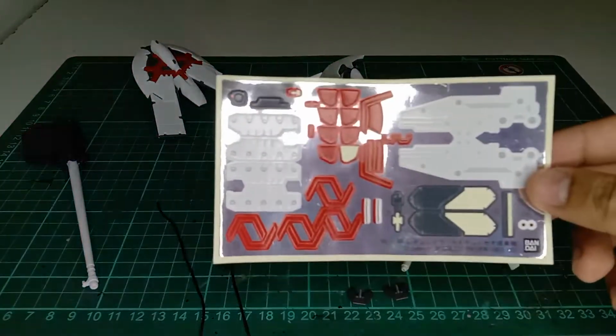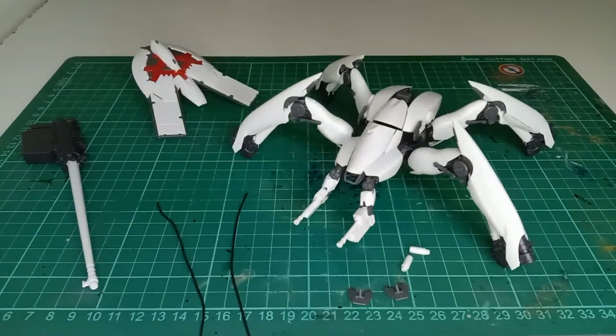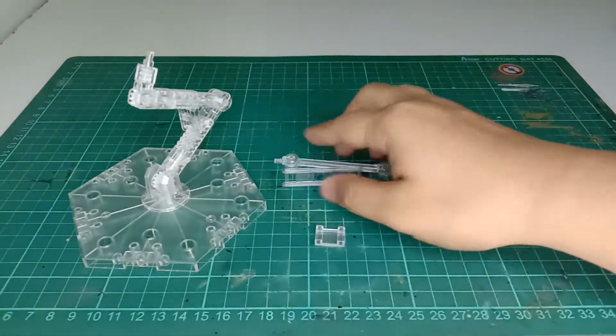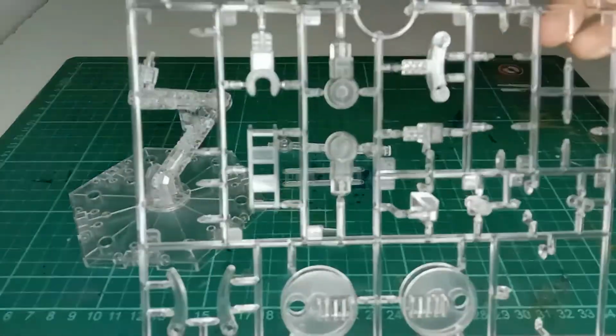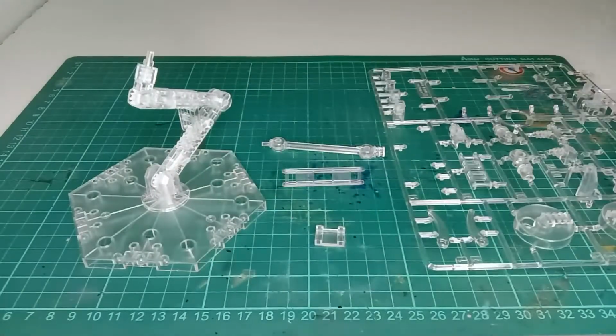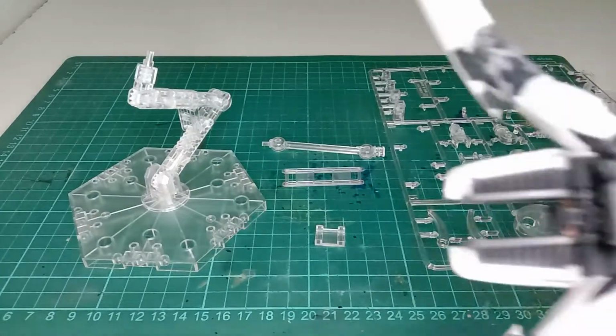We also get 2 sticker sheets, one for color correction and another one for Theo's and Raiden's insignias. The last thing is 1 Bandai Action Base 4 in clear color, but you only get 1 hexagonal base with the kit instead of 3. For extra parts, we only get these 2 vent pieces which go under the abdomen.